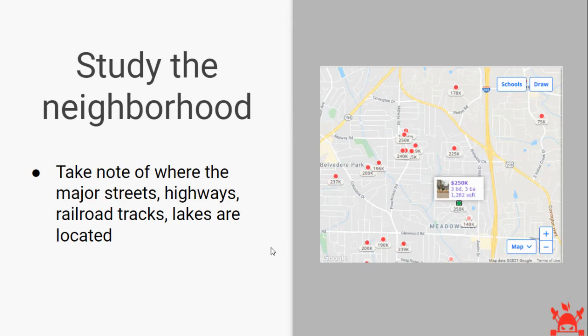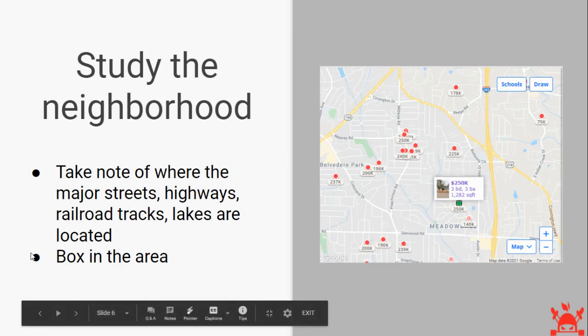Anyway, so the next thing we're gonna do is box in the area. I already know mentally I have boxed in this area that I'm not gonna cross. Definitely not gonna cross any major highways, anything yellow, and I'm gonna try not to cross anything thick white. I'm gonna try very hard not to cross this, but I'm definitely not gonna cross these right here. All right, so when we're running comps, that's that.